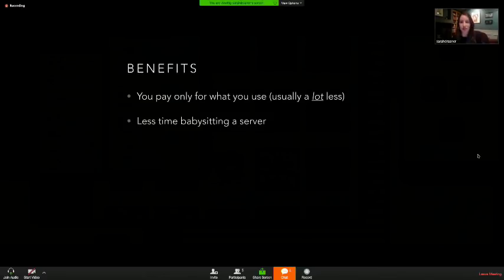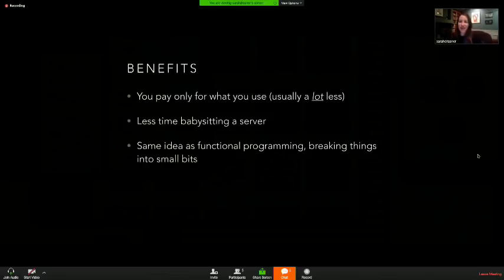They're also really great because you don't have to spend time babysitting them, which we talked about before. And something that I really like about them is that they have the same idea as functional programming, where you break things down into smaller bits. So you can have small reusable functions and you can use them across a variety of applications. Some of the stuff that I'm showing you today, you can just grab my repo and reuse it. And another thing that I quite like about it is that it makes use of the principle of least power, which in programming boils down to choosing the least powerful premise suitable for a given purpose.